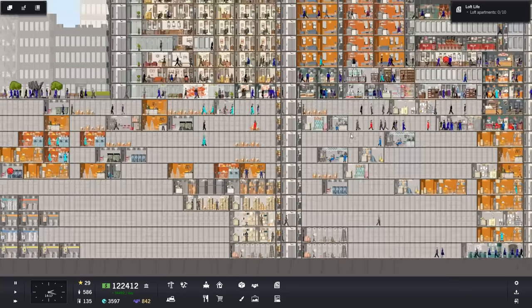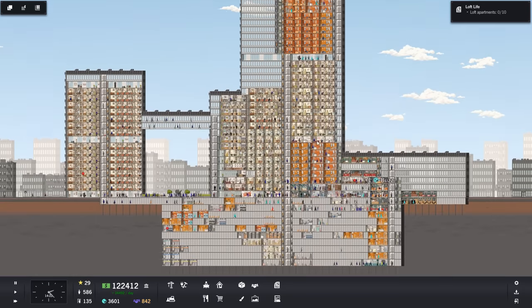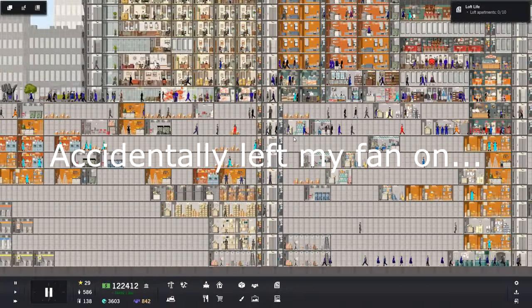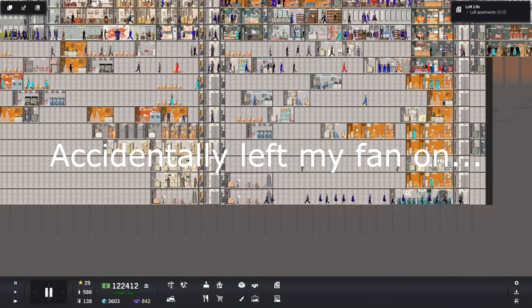Hello guys and welcome back to Project Highrise, where our building is so tall that we spend two episodes working on the basement. Yes, that is what is happening at the moment. Pause the game, thank you. Yes, we are replacing things in our basement. We are trying to sort all of this out.